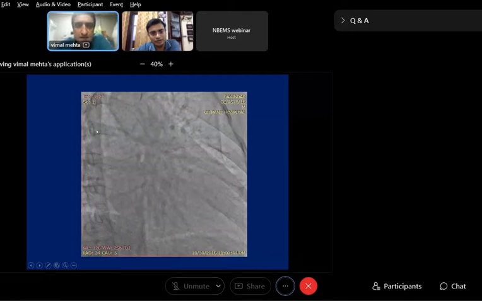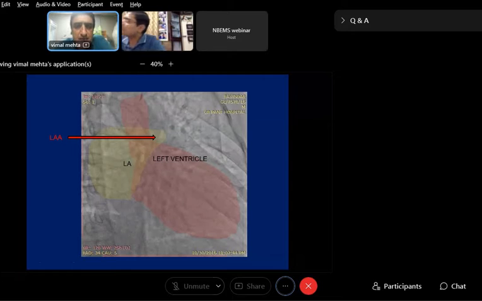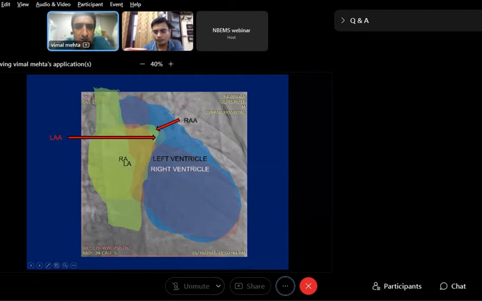There is no catheter over here at this point of time. So the spine is on the right side. So this is the right anterior oblique view, and there is no diaphragm seen, so there is no angulation. So this is likely a plain RAO view. And as I said, the left ventricle is seen over here, and this is the left atrium. Now, the right ventricle is exactly anterior to it, along with the right atrium.